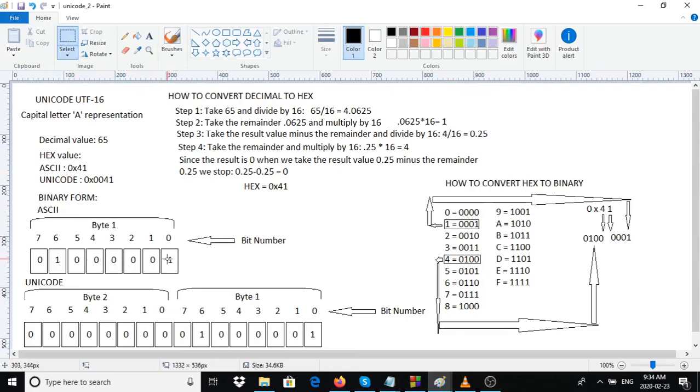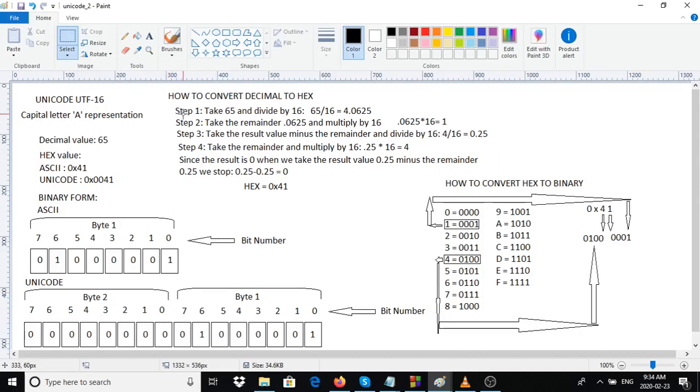That's how it will be represented in memory. And in Unicode, the first byte will be the same thing, 01000001, and the other byte will be all zeros in front of it. So one byte has the value, and the other one in front of it is all zeros.